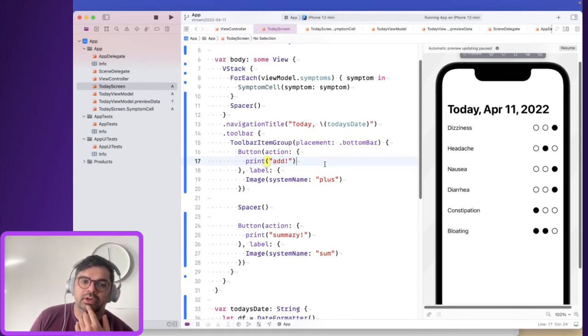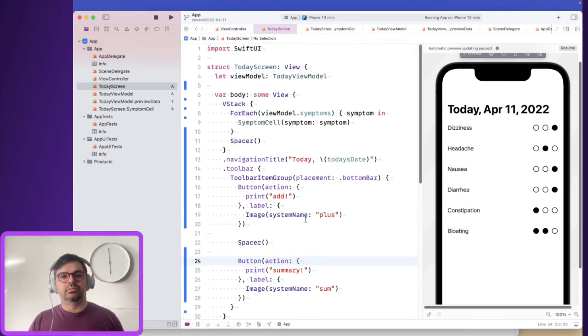I'm not sure how we're going to do the actions yet, so I won't really move those out yet.